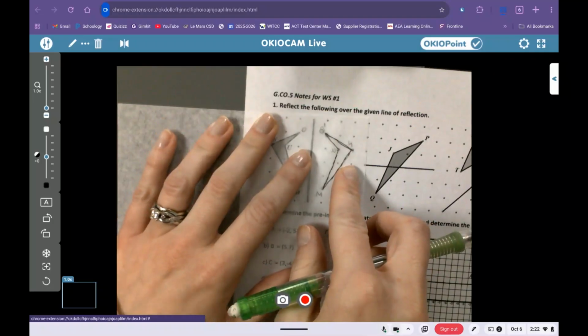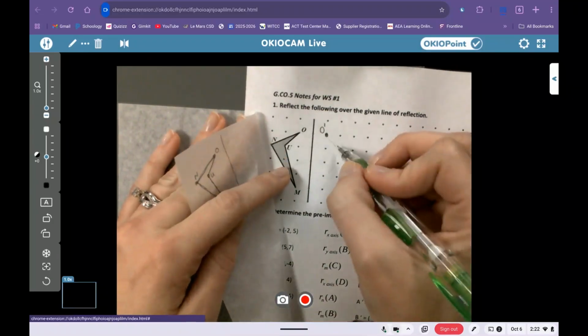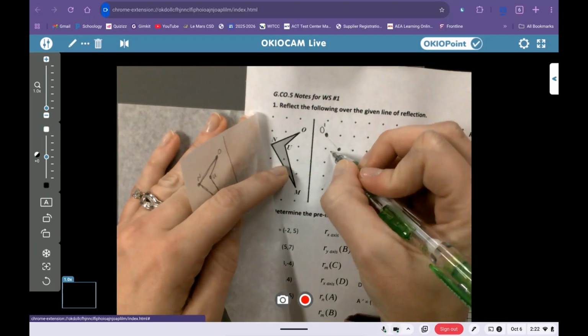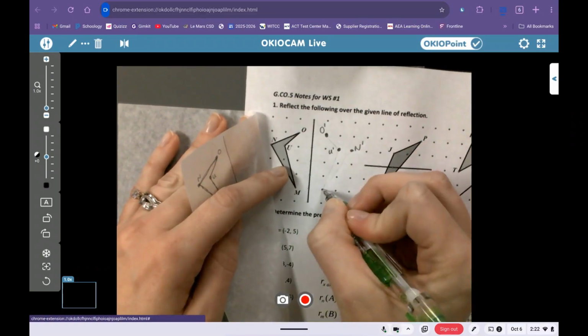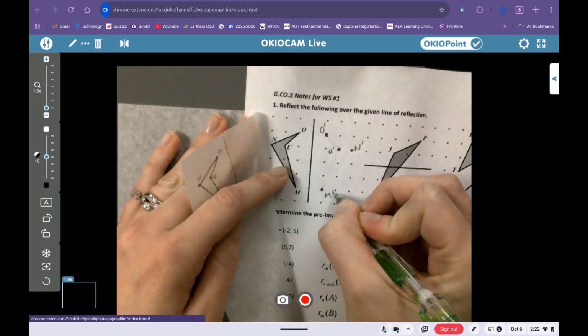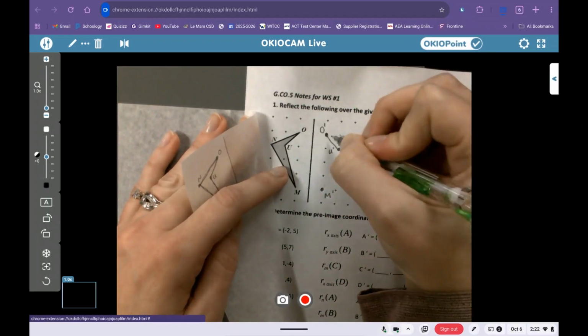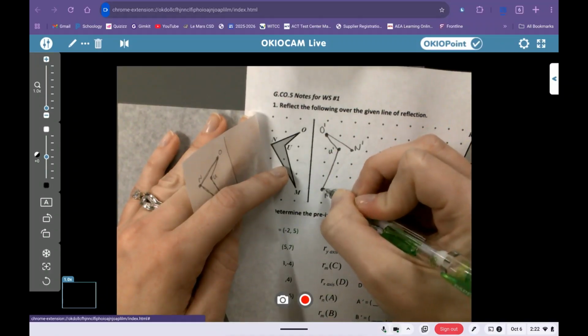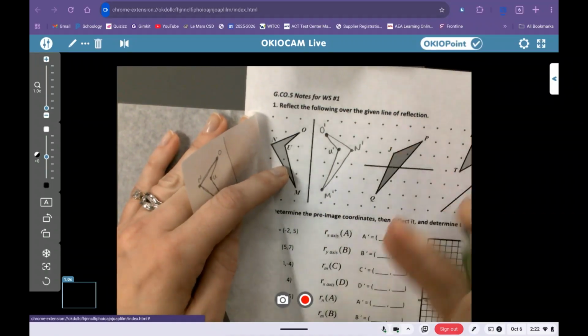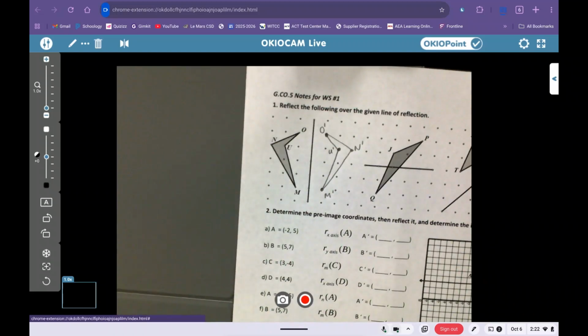So you can continue to lay it down and lift up, or you can kind of see that tracing that you made by pressing down on your patty paper to see where these points go. And then you're just going to connect those dots. If you have a ruler, if you want to make your lines look really nice and straight and clean, you can use a ruler. If you have like your lunch card, that would also work really well as a ruler too.